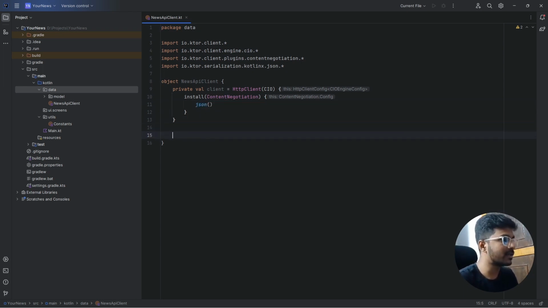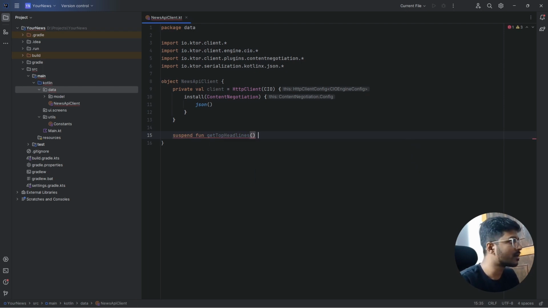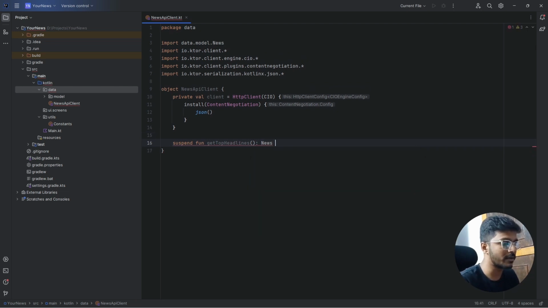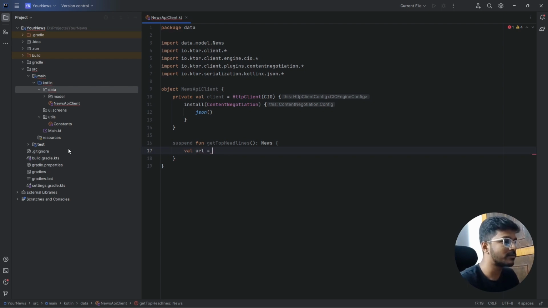Now inside this, we are going to define both the functions that will call the respective endpoints. The first one is called get top headlines, and we are going to return news. Now inside this, we are going to define the URL.